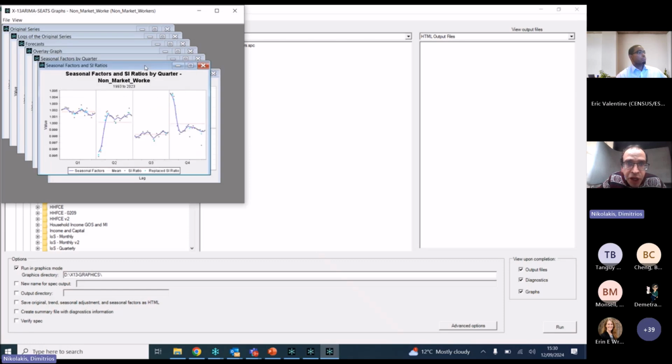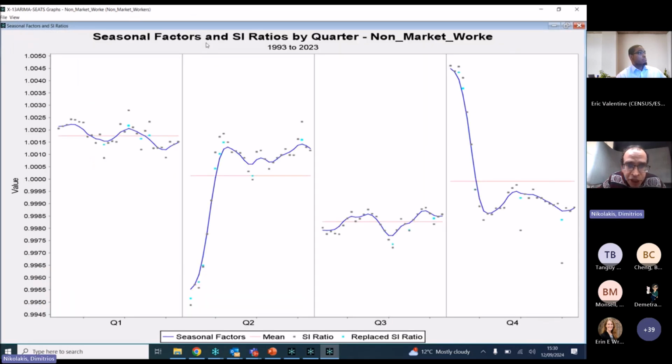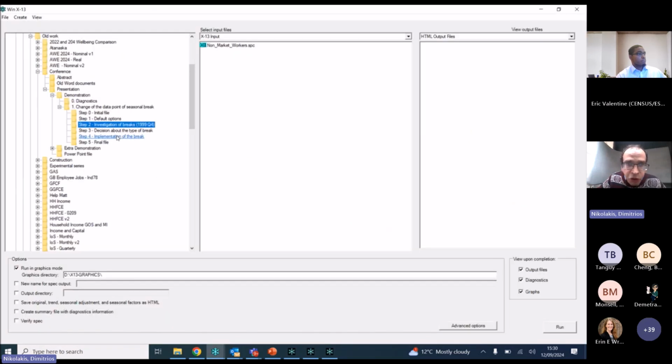And here, based on that, I thought to test 1999 Q2 and 1999 Q4. No, sorry, I have tested 2000 Q2, 1999 Q4. I have tested 2 data points for breaks.